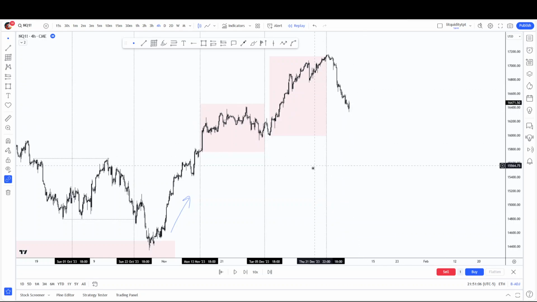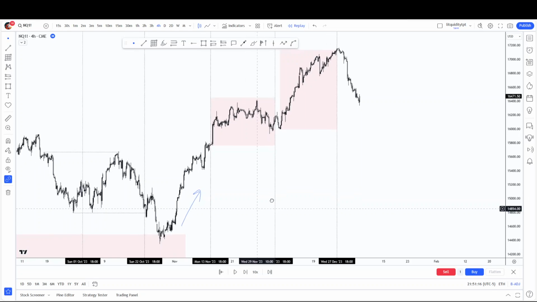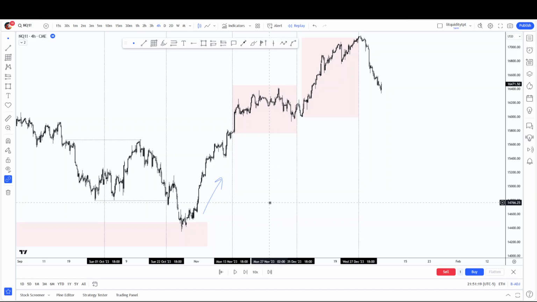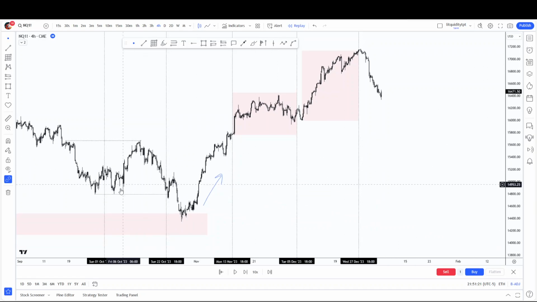So this is the power of quarterly theory and accumulation, manipulation, and distribution, which I have to give credit to ICT and Daye about, because they have amazing work. And I just wanted to show my personal way of how I used it, dividing it into these quadrants here using the last quarter of accumulation, manipulation, and distribution.